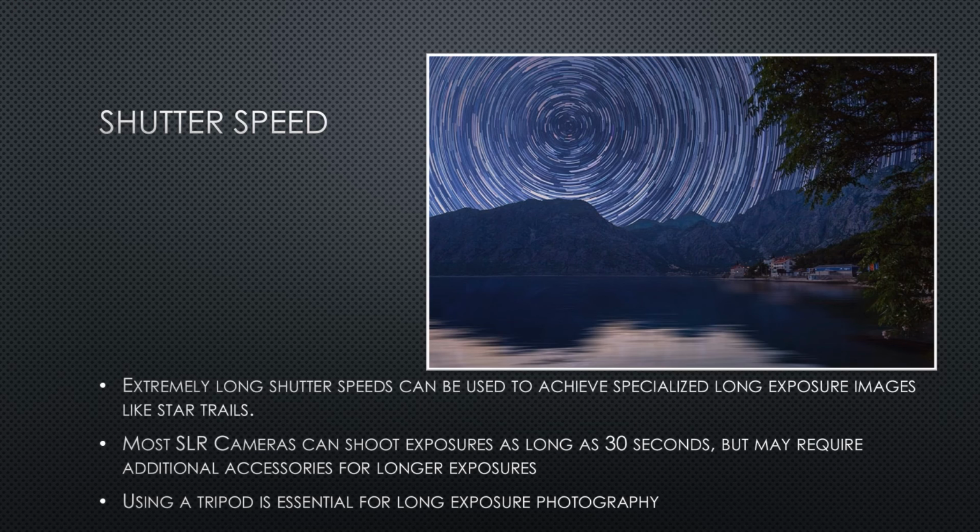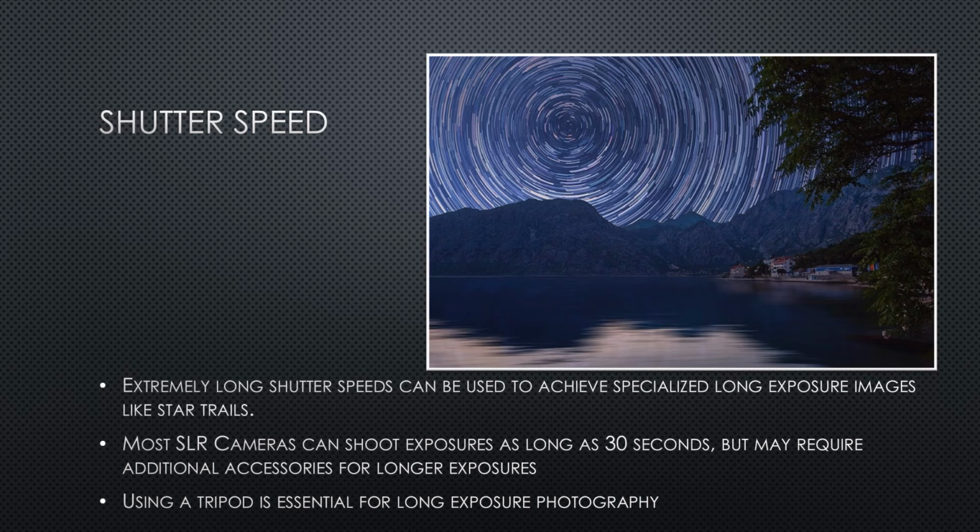Many of us have seen images like this of star trails, which is a great example of an extremely long exposure. Exposures like this might be created over the course of hours overnight, or could be created as a series of shorter exposures that were then stitched together in post-processing.